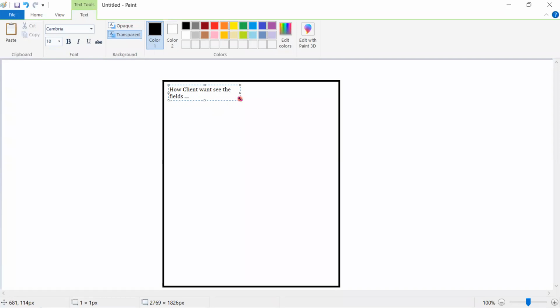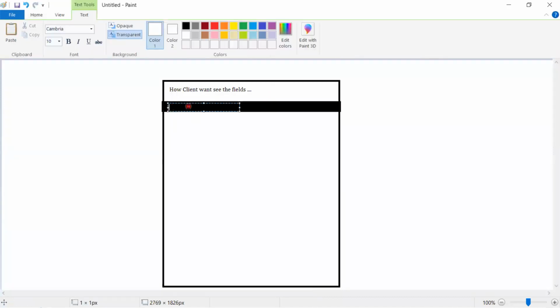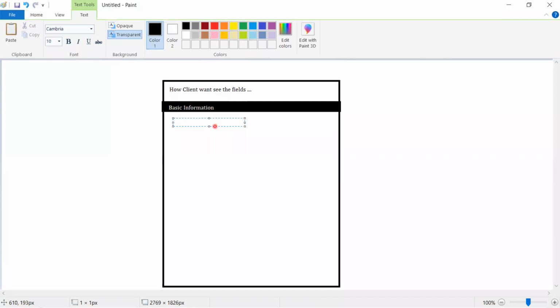For example, if the client says, I need account basic information in the first section, only related to the person: first name, last name, whatever the basic information of the person is, only those fields I want to show here.